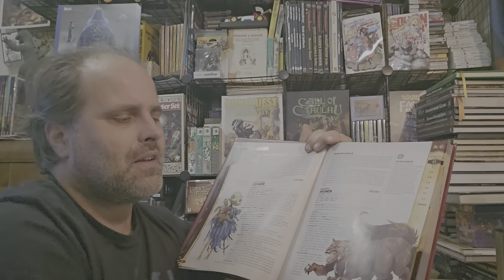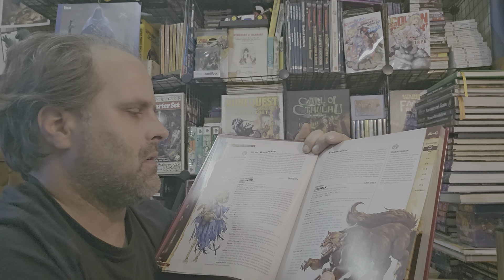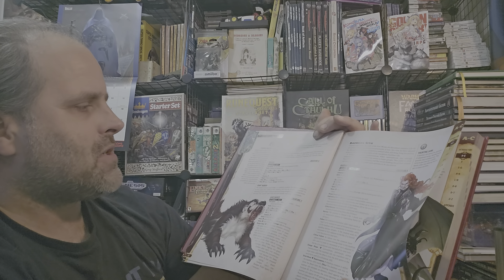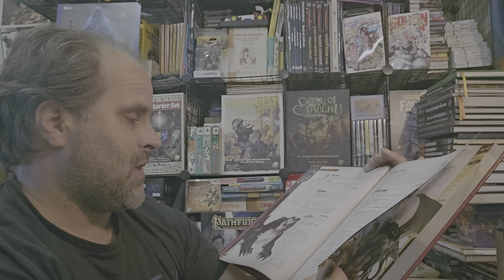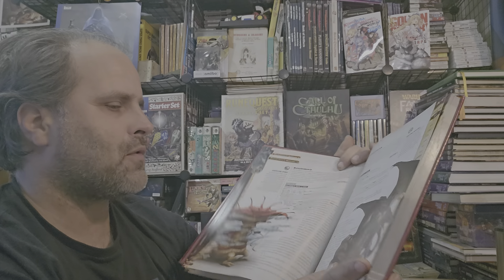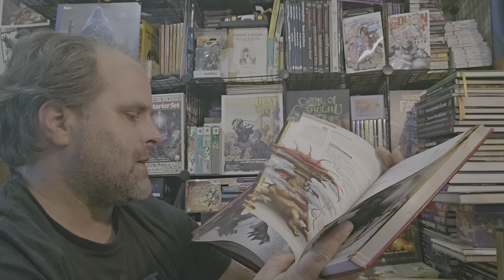Interestingly enough, the Aurovox is classified as an animal. Does that look like a normal animal to you? That's one of the things I don't like about Pathfinder 2nd Edition — they're really, weirdly inconsistent on what is classified as an animal versus a beast. It's also a small animal too. You've got a badger and a giant badger — a giant badger is a level 2 creature. I would think badgers should be tougher than that.